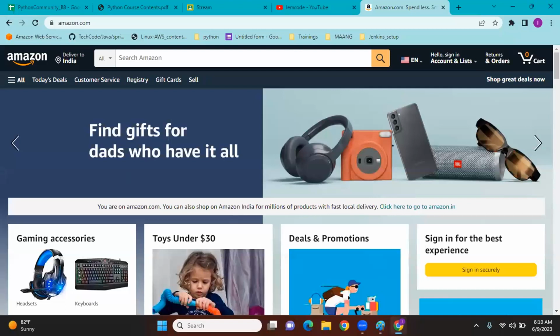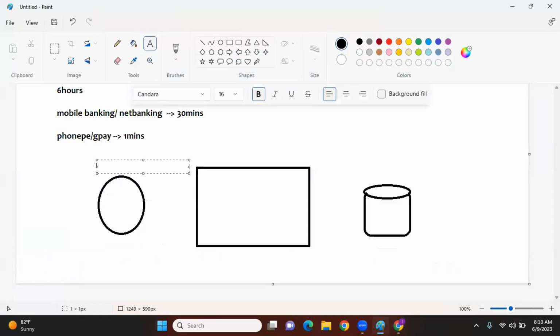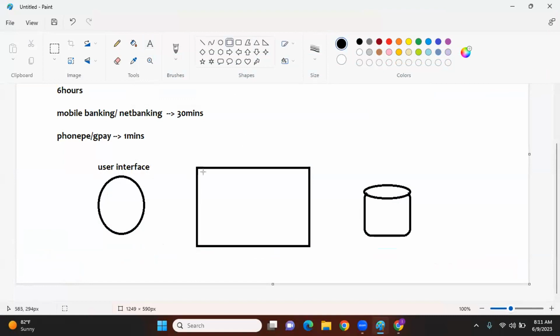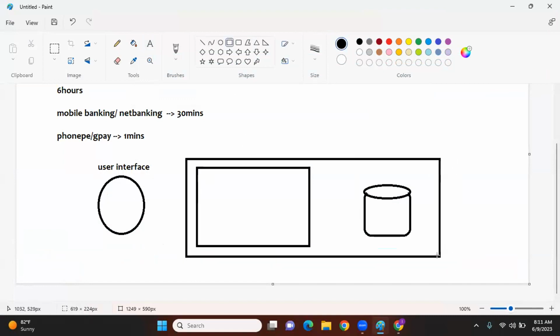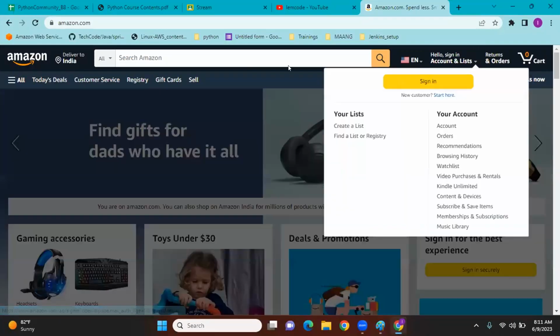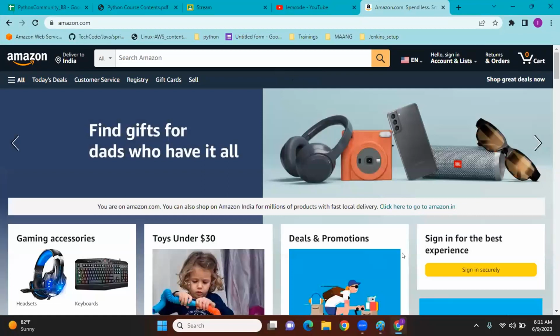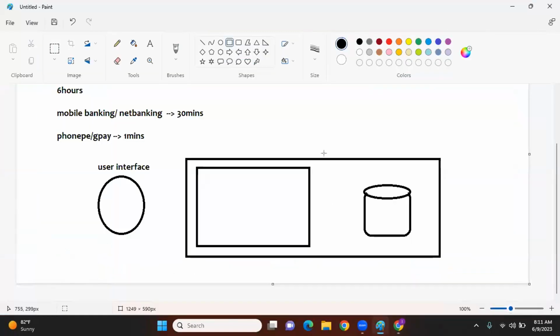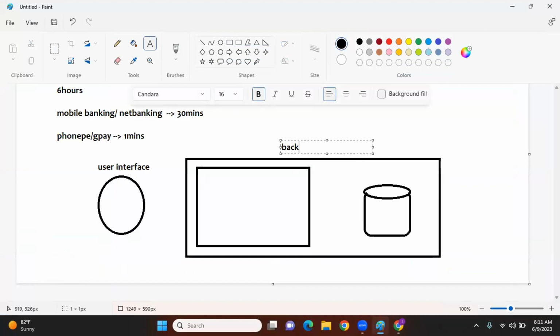This is the UI, the user interface, because the user will be able to see it with his eyes. And the remaining part is when we click on the add to cart button, or anything else, in the background it will call Java or Python and get the data. These two layers we call the backend. Don't worry, even if you are able to understand only 50% of it, that is also fine.